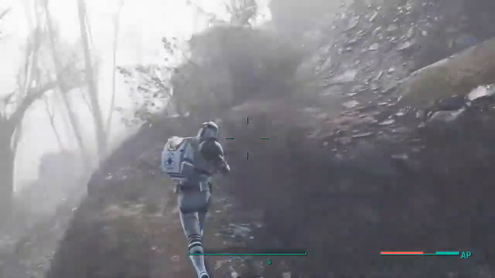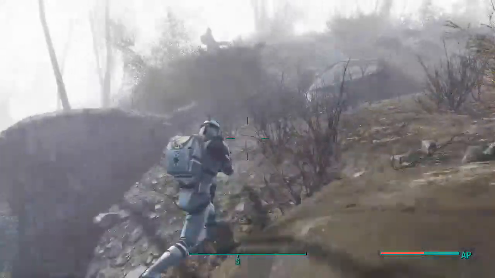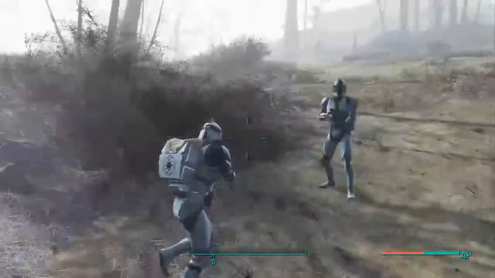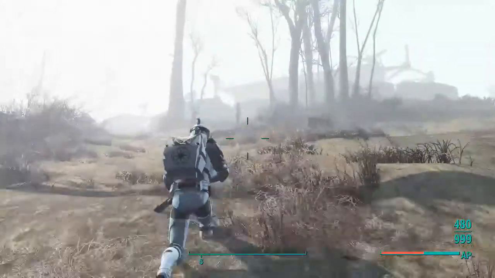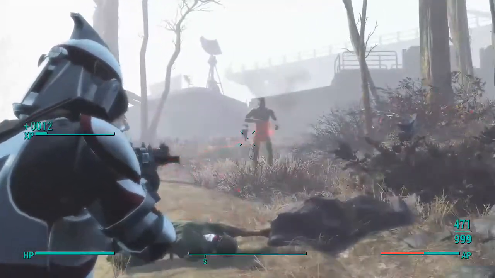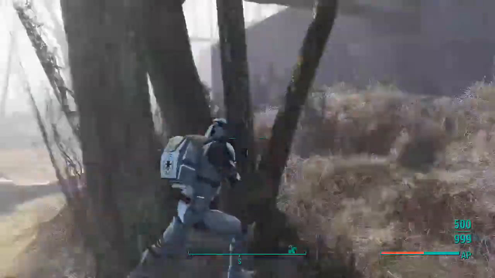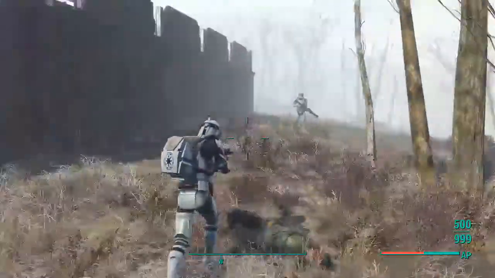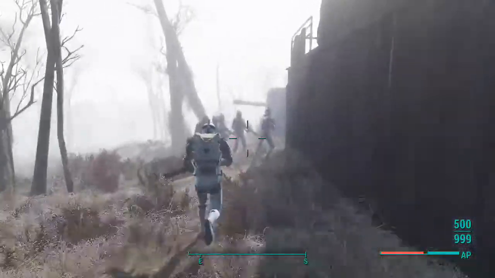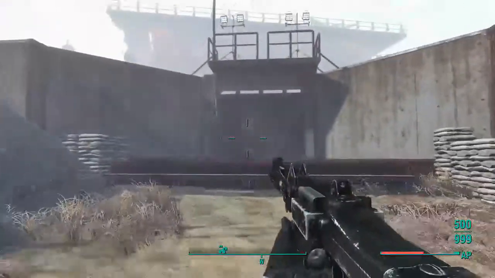Really cool mod that somebody made right there, where you get the medic to come and hit. Whoa! Who are you? Gunner. Let's get our troops inside. Yeah, this is that bunker wall. All right.